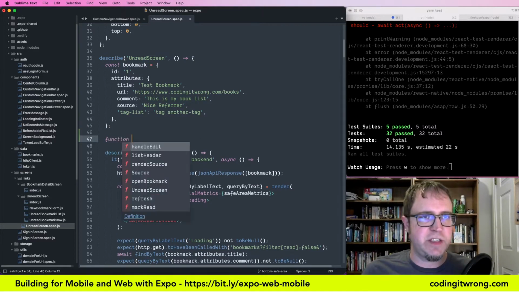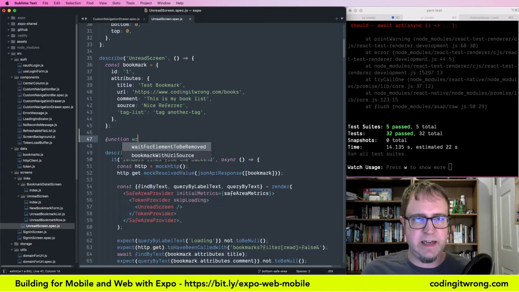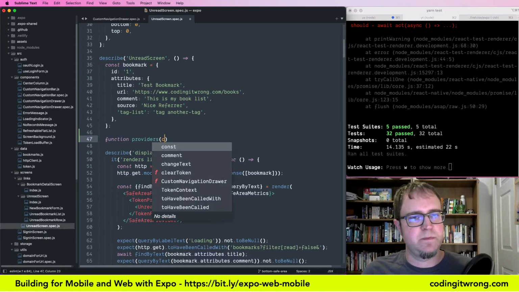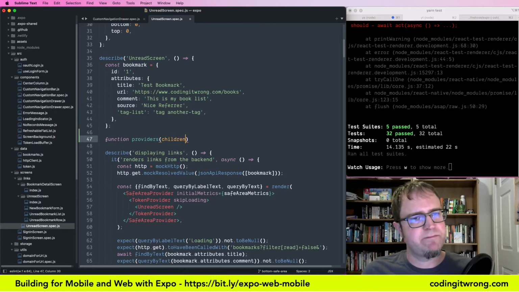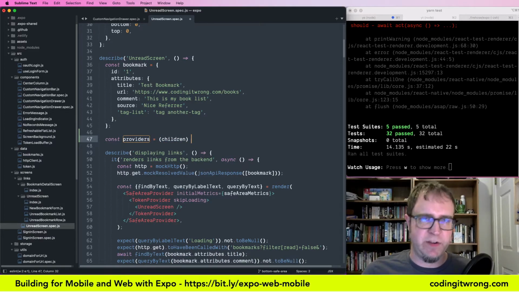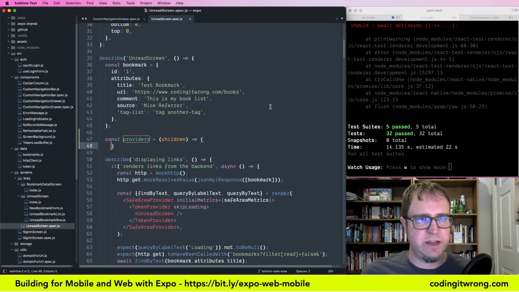I'm going to make a function here within the test and say providers, and just providers. Children. Can I just pass JSX in like that? I'm not sure. Let's see. Okay, and let me do it like this, so we don't even have a curly, we just have this.